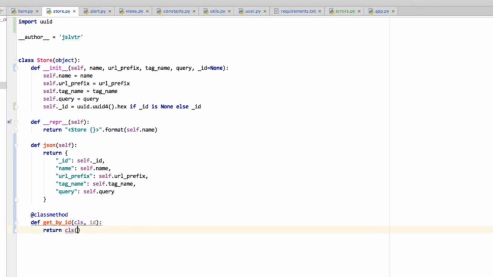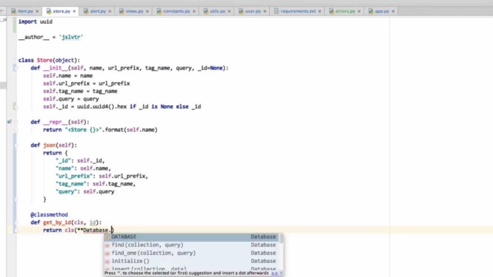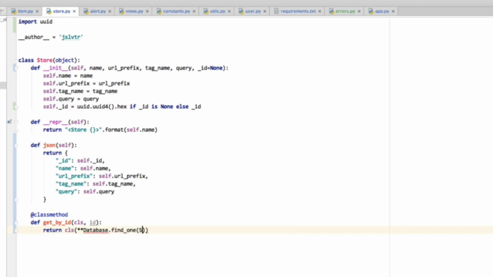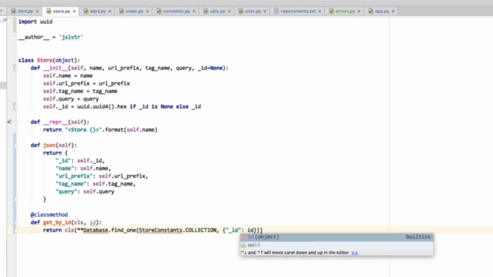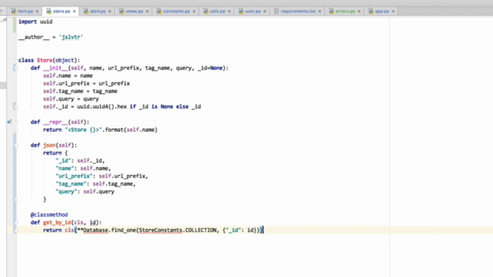We're going to return a cls of the unpacking of database.find_one, store_constants.collection. And I'm simply doing exactly what we did for the items before. So even though these things are not imported, I'm just going to import them in a moment. And the _id is going to be the ID that we're passing in. And now we can go and import these.